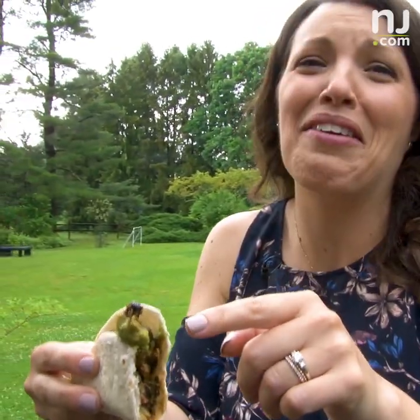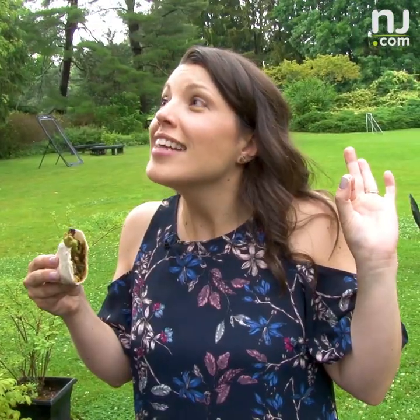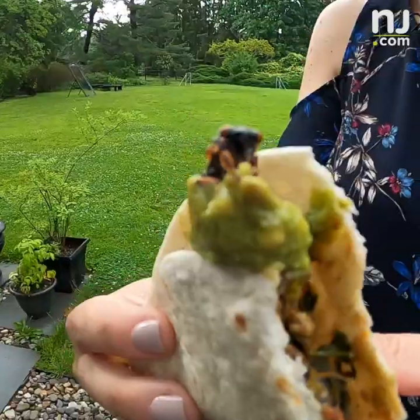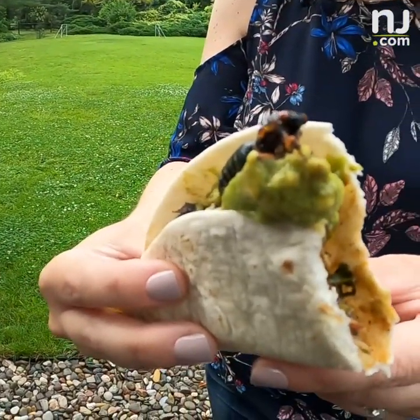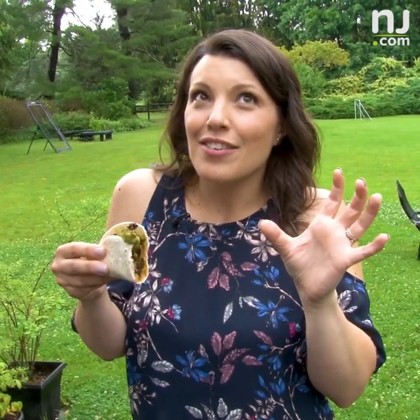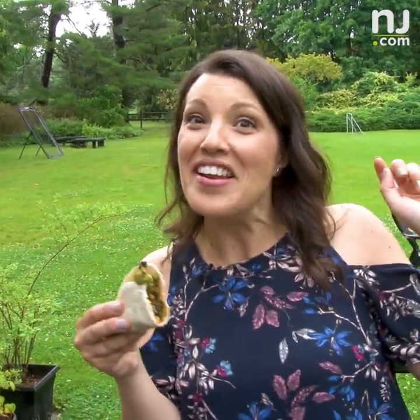It's like he's coming out of the ground. It's not bad. It's just different. It's definitely crispy. There's a lot of crispiness in the taco. There is that nutty, earthy kind of flavor underneath everything. And there is a bit of a grit. Not the worst thing I've ever eaten.